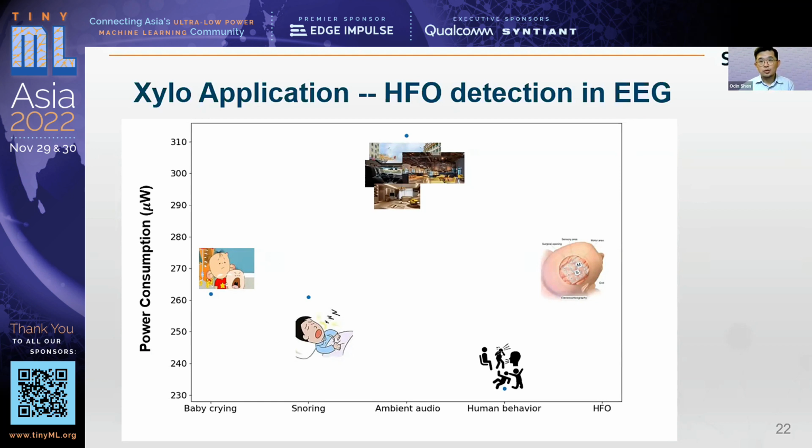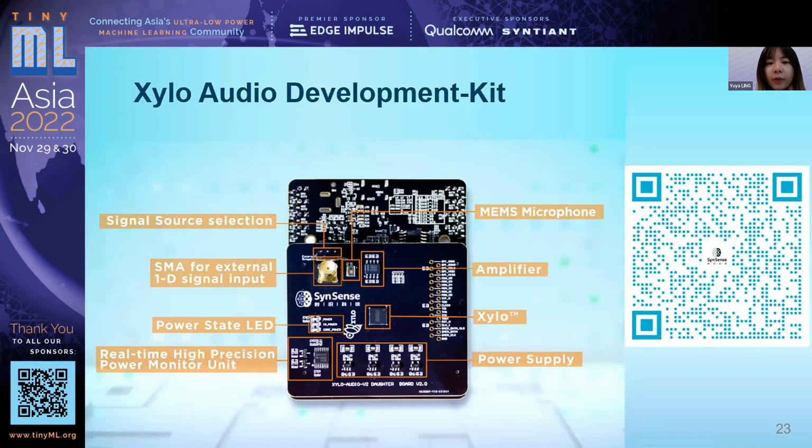So another question: does the neuromorphic processor support on-chip learning? Sorry, again. I guess the question from the attendee is, for the Xylo processor, can they support training online, so not pre-built in the device? Yeah, but for this dev kit, we cannot. We just train the network and place the network on this board. So no onboard training. Okay, got it.